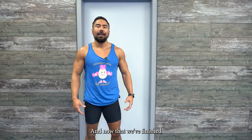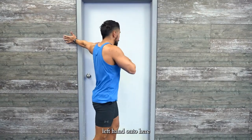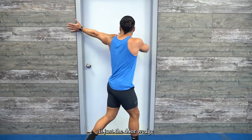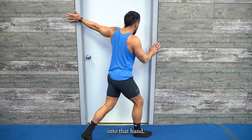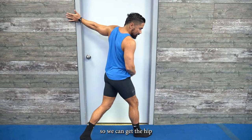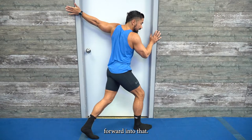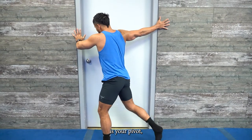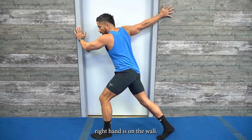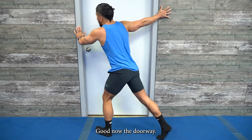Now we've finished the floor component focusing on the lower body and hips — let's get into the upper body. The first stretch is a pec stretch. Get your left hand onto a door frame and sink your body forward into that chest and hand, with the same side leg back to also get the hip flexor. Hold it for five, four, three, two. Other side: pivot, drop the right leg back, right hand on the wall, and sink for five, four, three, two.